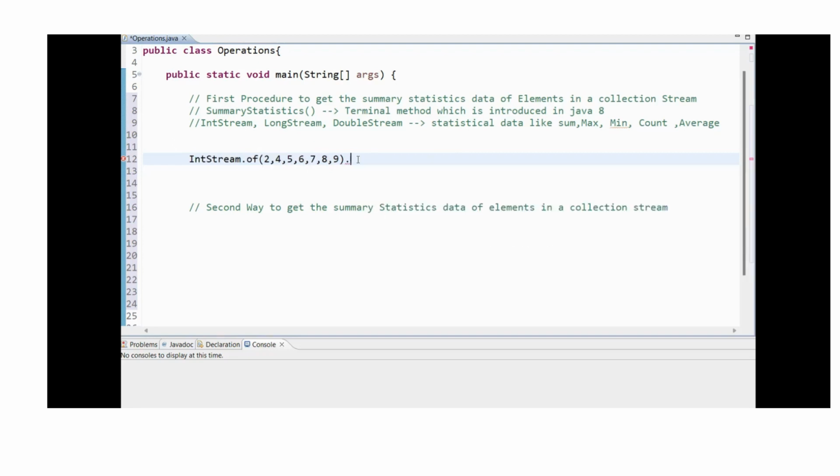And we would like to apply this summary statistics on top of it. If you see this, this is the terminal operation that is available with Java 8. Let us see what is available, in the implementation part, the declaration part.